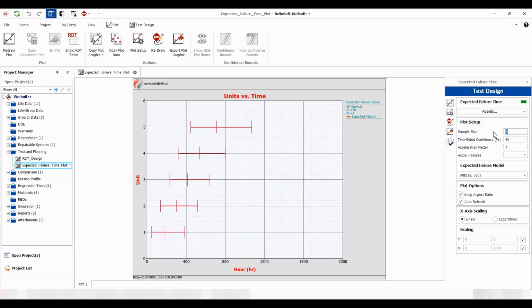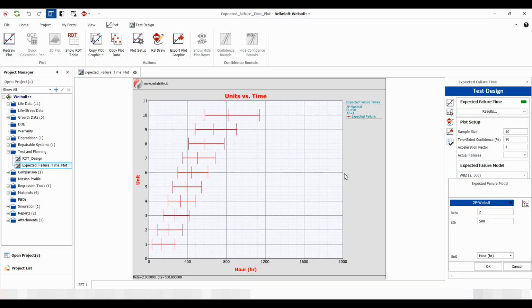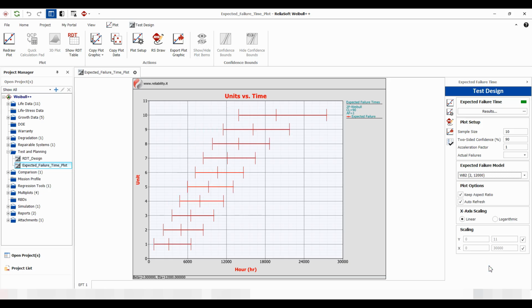So say, for example, we're dealing with 10 units. And we're also going to change the failure distribution scale from 500 to 12,000, like in a previous example. And we click OK. So if we were to have, like in the previous example, 3 months available, 2,160 hours available, how many failures do we expect?